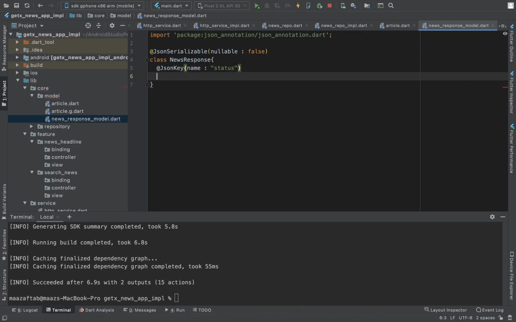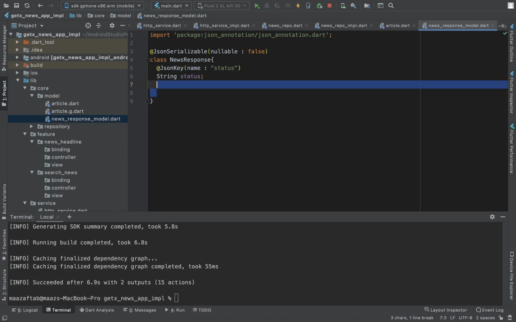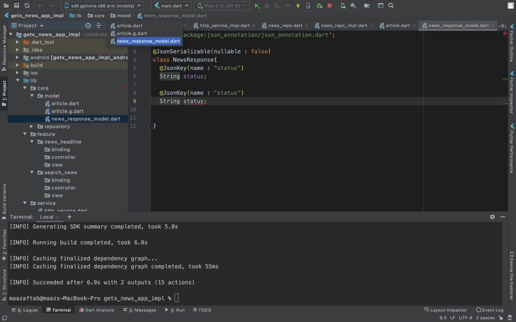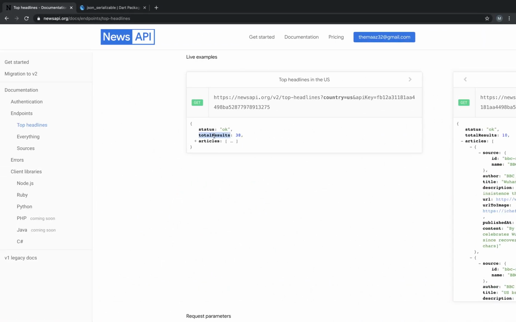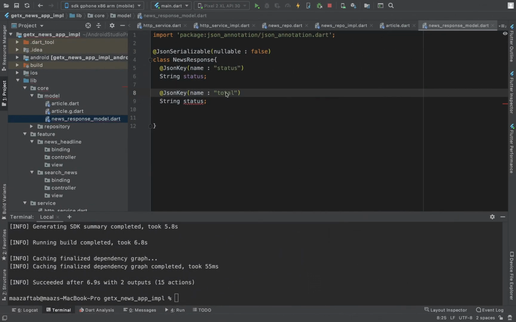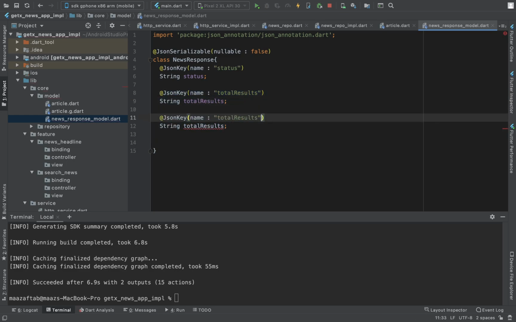So first of all, we have a status that is string, and then we have the total results. Let's copy this. And then we have third thing, which is articles, that is the list of articles.